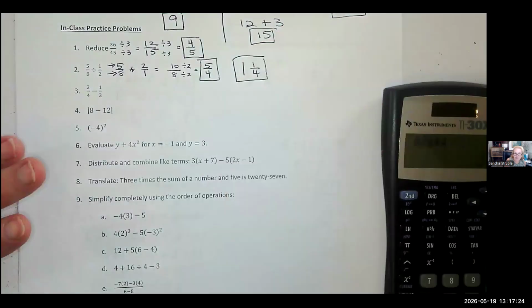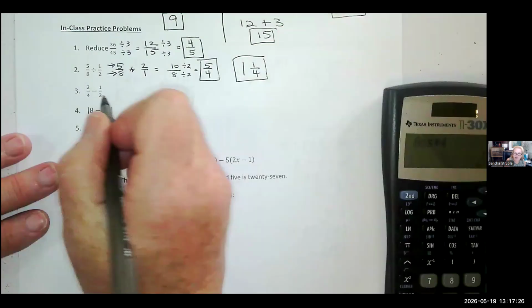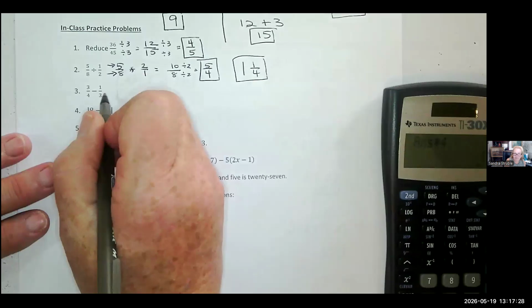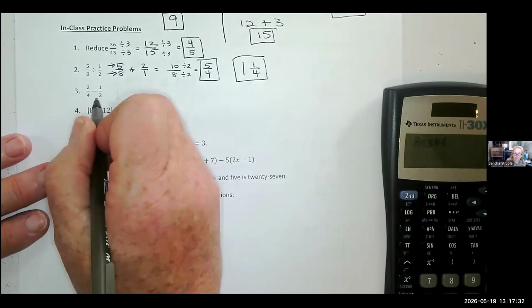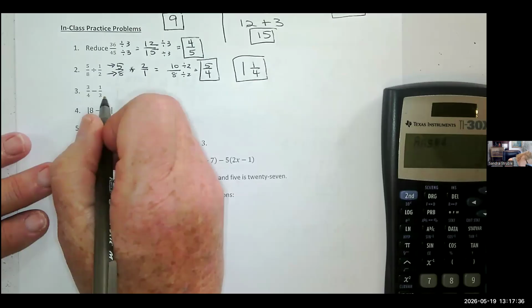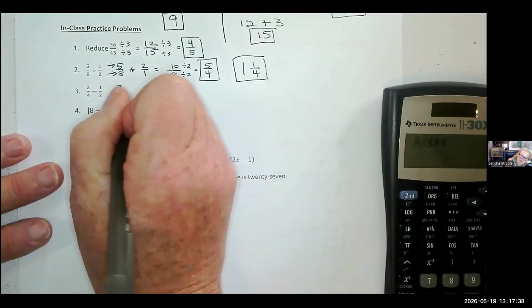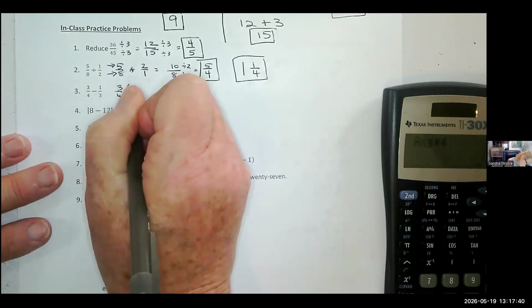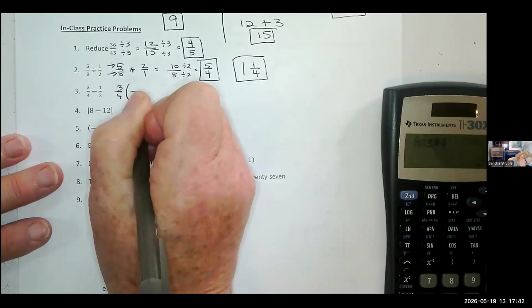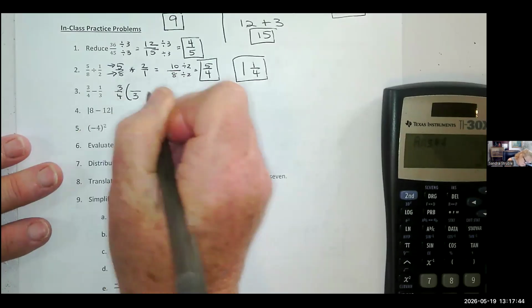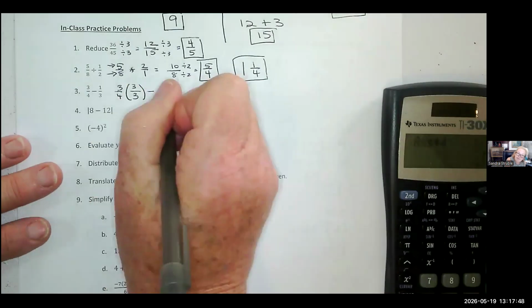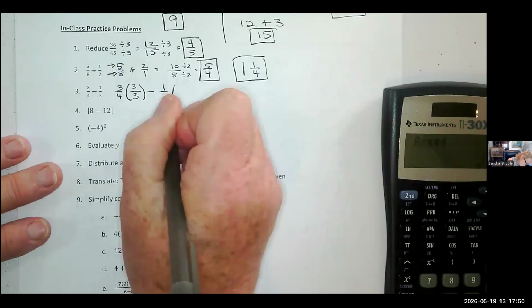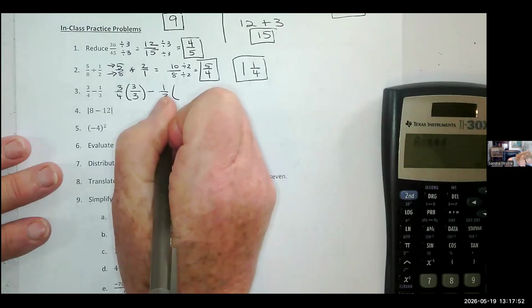The next one is subtracting. When you're subtracting fractions, they have to have the same denominator. Find your common denominator. Your common denominator for this has to be 12. So you're going to take 3/4 and find out what you can do to make that 4 a 12. Well, you have to multiply it by 3. So you have to multiply the whole thing by 3 over 3. Minus 1/3. We need this 3 to become a 12. So you have to multiply it by 4. So 4 over 4.